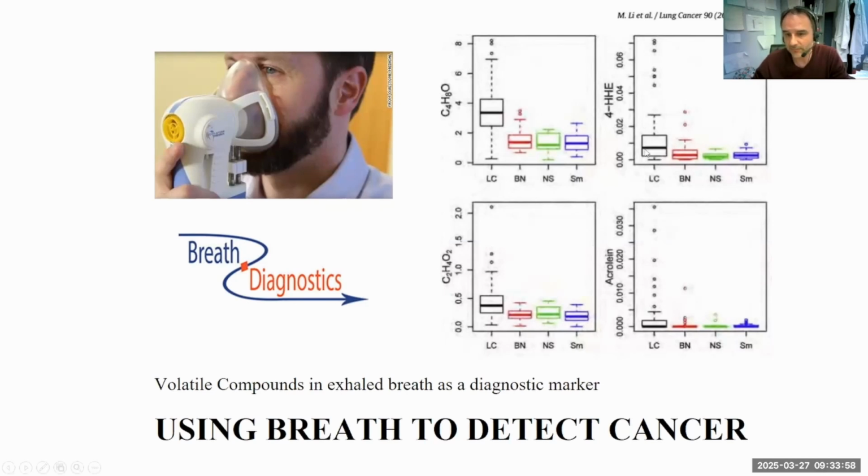In this case, these 4 compounds here appear to be at significantly higher levels in people with lung cancer. So you can identify lung cancer simply by a breath of air. And they are very sensitive. So in parts per million, even in parts per billion, the levels of some volatile compounds that normally are not present in our breath appear only under certain disease conditions. There are more cases of people working on this for the identification of type 2 and type 1 diabetes and many other diseases. I think we will see more of this in the future.